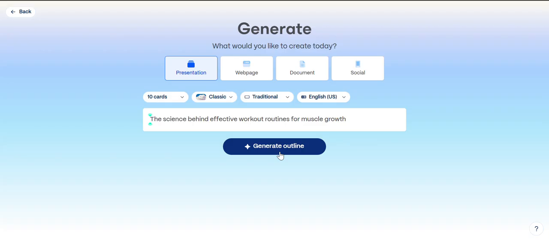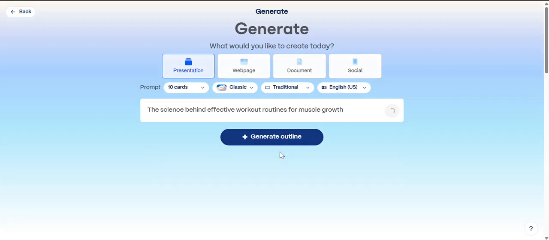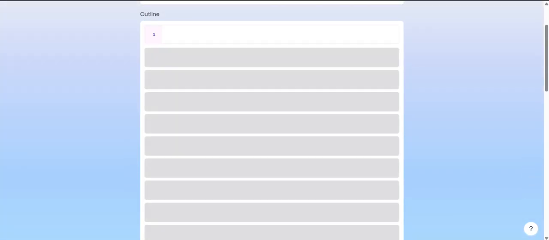Remember, we are not depending on AI. We are the ones giving AI a context to work with. All right. So we are doing this. We just selected a random prompt just for learning purposes. So if you want it to create for you, you have to give it a prompt, you have to give it a context to work with. All right, so let's go. So let's say generate the outline. So it goes on to generate the outline for some seconds.